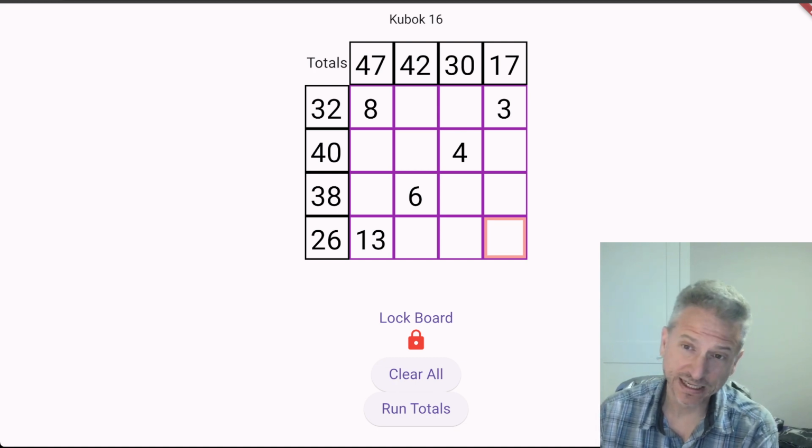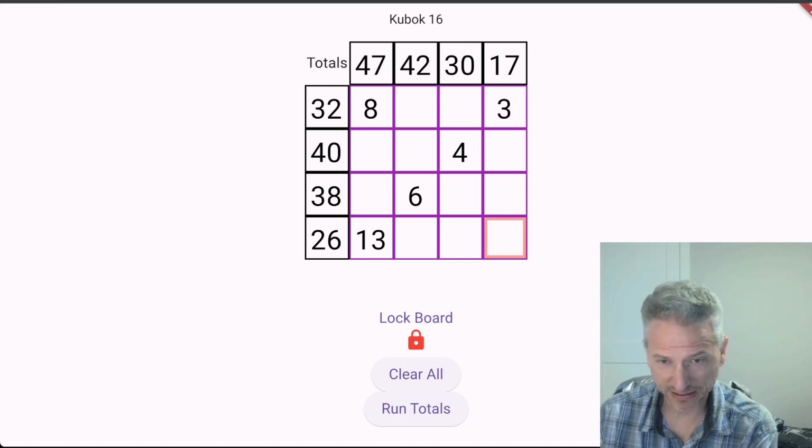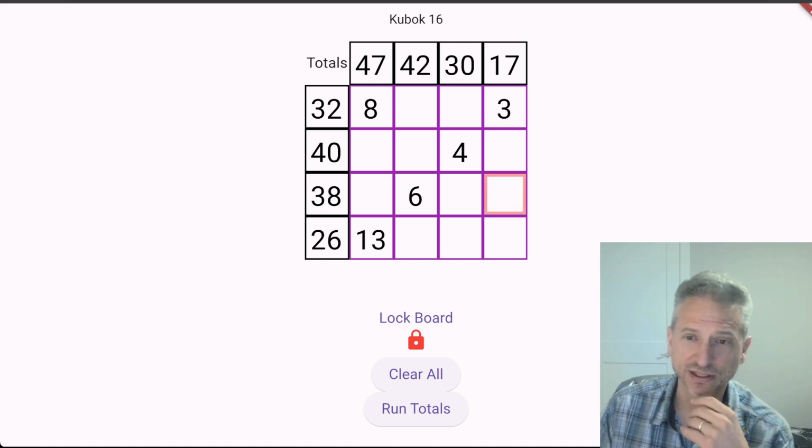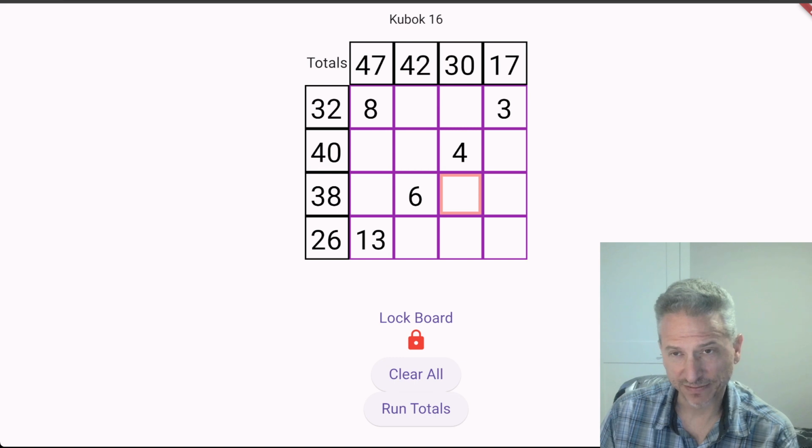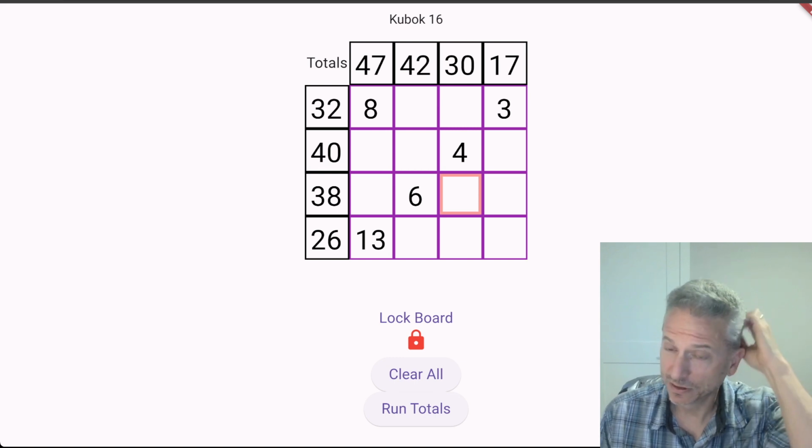So if 1 was here, then the 26, 14, 12, there's a lot of possibilities there. But okay, so let's assume the 1's here, then this would be 2 and 5. Let's assume this is 2 and 5, because these 3 would have to be some combination of 2 and 5. So if 2 and 5 was here, 7, 13, 25.